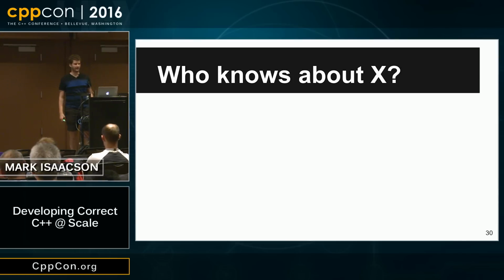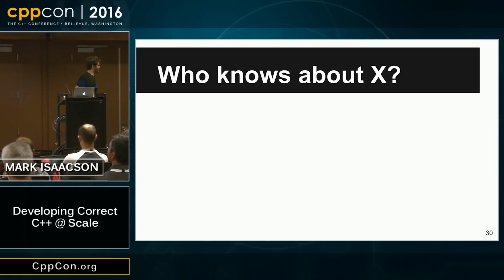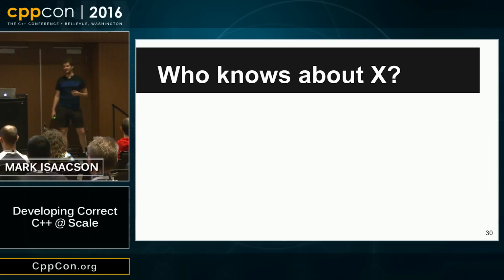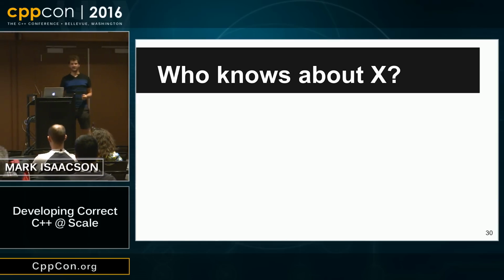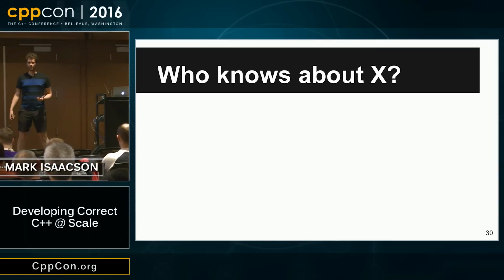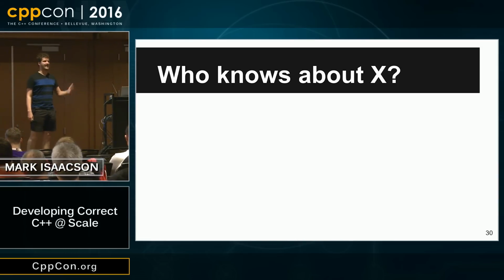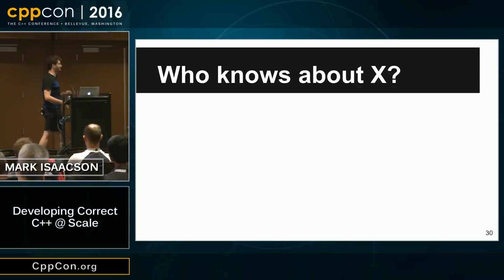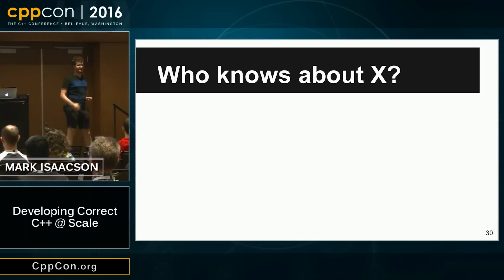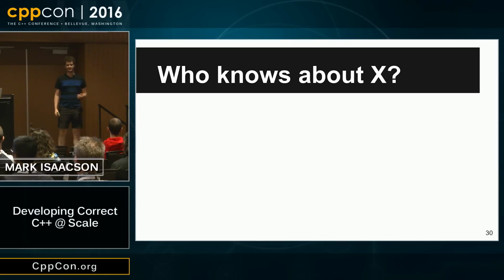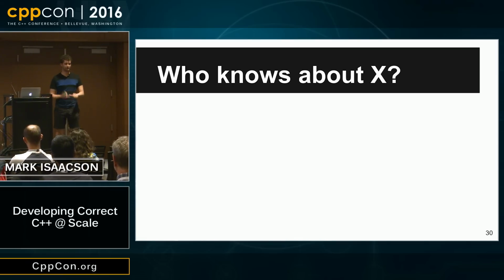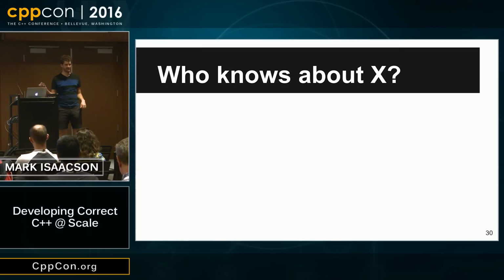So I want to talk about one kind of hard question at scale before we wrap up, and that is, who knows about X? For a given project, for a given file, who do you talk to when it breaks? Who do you file that task on? Turned out to be a very hard question. And that might seem foreign to you if you're working in a repository that has 3 people, because odds are pretty good you wrote it or you recognize the style of the other 2 people.